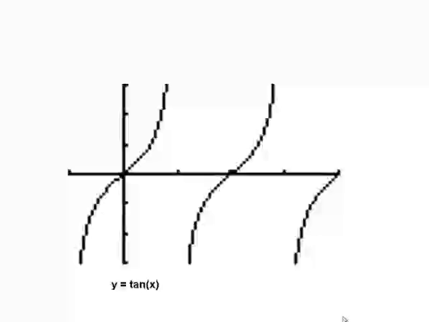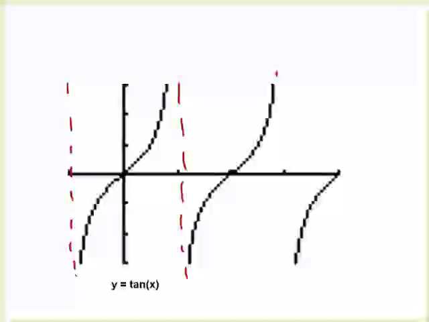Tangent looks completely different than sine and cosine. Tangent is not a wave function, but it is still periodic. So it does continue to do the same set over and over and over, exactly matching in each repetition. Tangent has things called asymptotes, though, that are lines that the graph approaches but does not touch or cross. How far vertically do those go? Infinitely vertically.